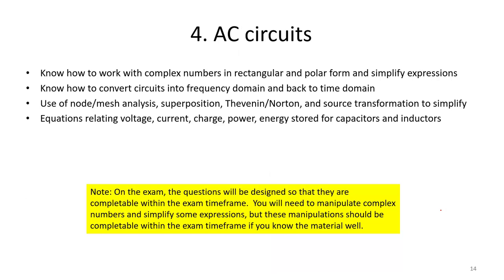The next item on our study guide is AC circuits. We covered AC circuits a little bit in Exam 2, but we learned about how to use our DC tools with AC circuits after Exam 2. So you'll definitely want to make sure you're comfortable working with complex numbers in both rectangular and polar forms. And you're definitely going to need to be able to convert circuits between frequency domain and time domain.